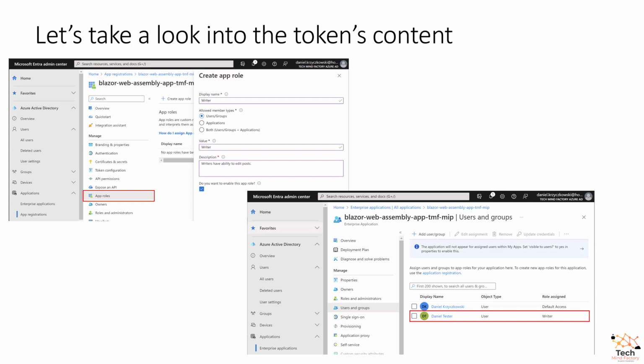Once this app role is added and the user has it assigned, as you can see, there is Daniel tester user and the assigned role is writer. This specific user can do something in the application because information about this app role will be included in the token.